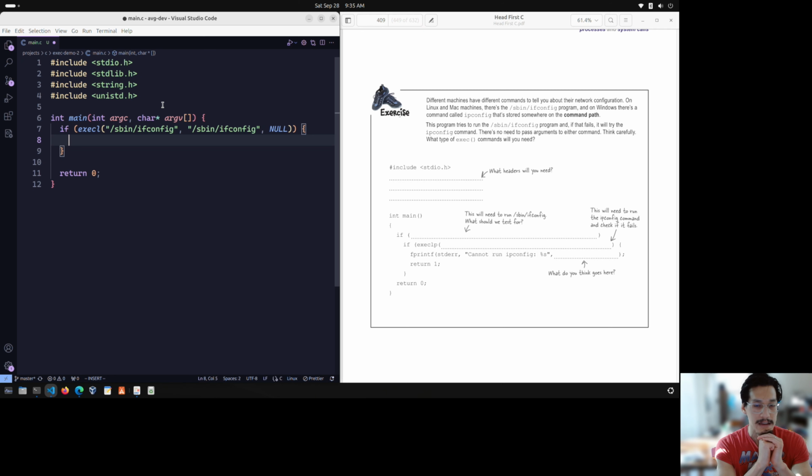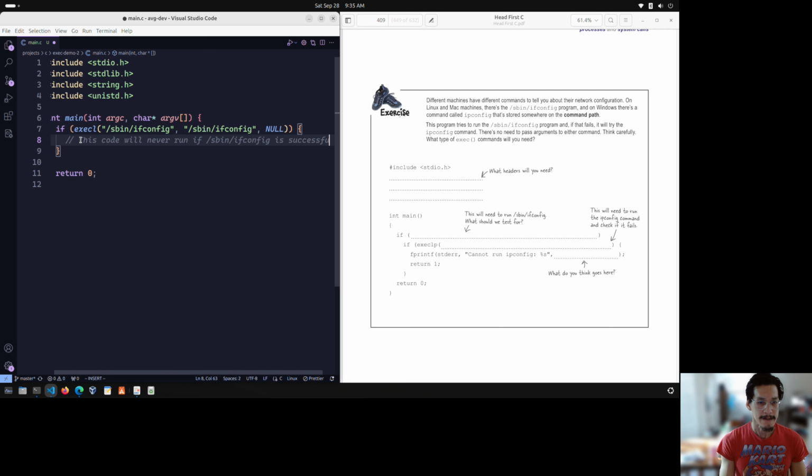So this works. What do we do? Well, we don't do anything, we just proceed. Whatever's in here will never run. This code will never run if /sbin/ifconfig is successful.